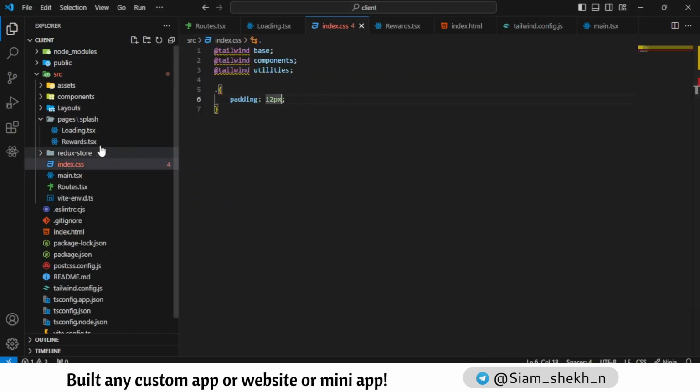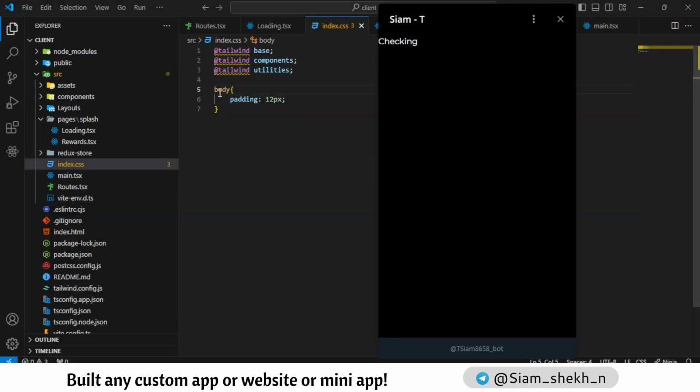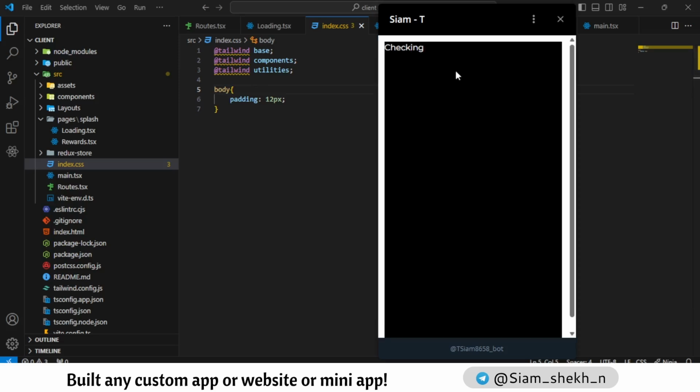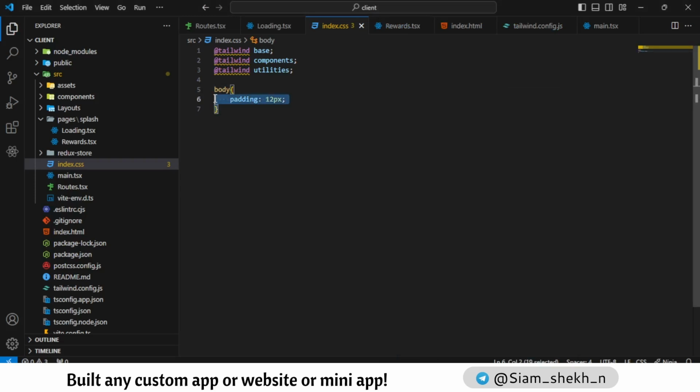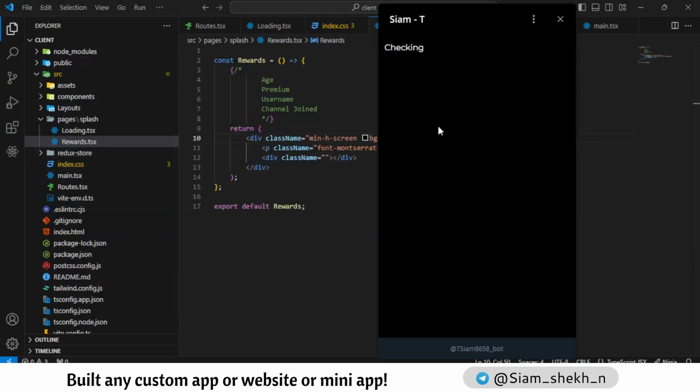Okay, I think the index.css, that should be appended. Body, body. Yeah, something like this. But as you see, the background color is not working properly. I just cut that and come here and add the padding here. Okay, I'll try my luck to do an experiment. So that is a part of the experiment.